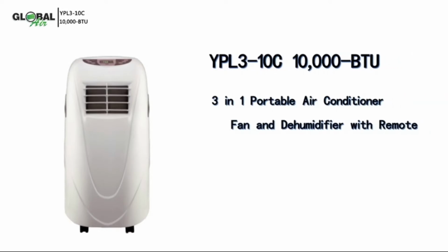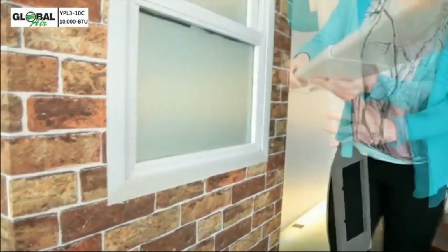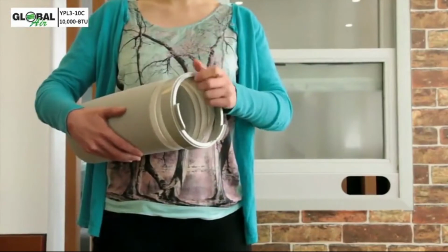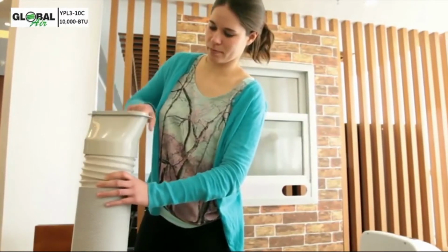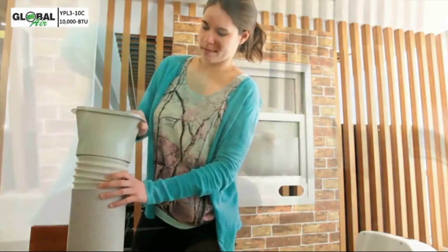BLACK+DECKER 3-in-1 portable air conditioner, fan and dehumidifier with remote. Extended adjustable window kit. The specific model may come with screws to keep the window kit in place. Enjoy portable cooling with this 10,000 BTU portable air conditioner featuring a dehumidifier that removes 46.5 pints of moisture per day.